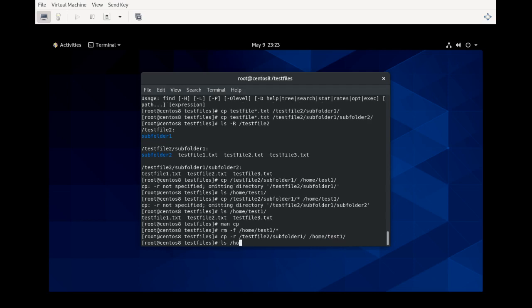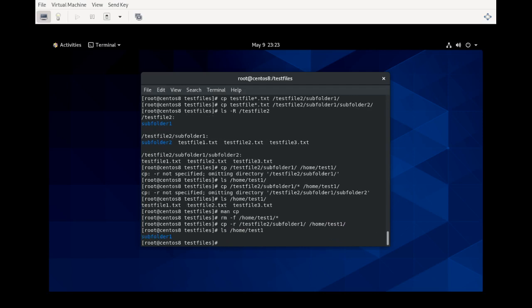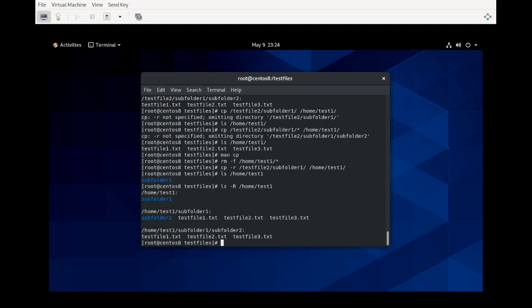All right, we'll see what's in home test 1. We see that subfolder 1 is there. Now, let's do ls -r home test 1. All right, notice how we have subfolder 1, and then within subfolder 1, we have subfolder 2 and the test file 1, 2, and 3.